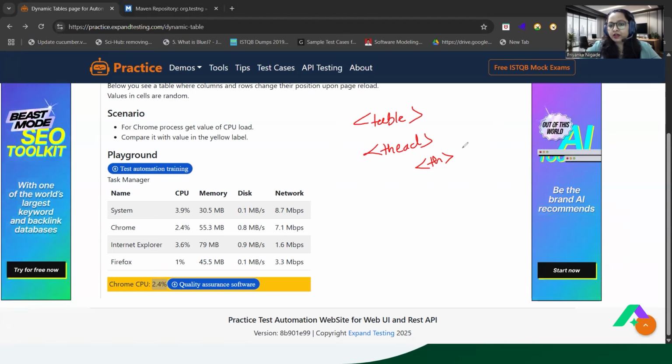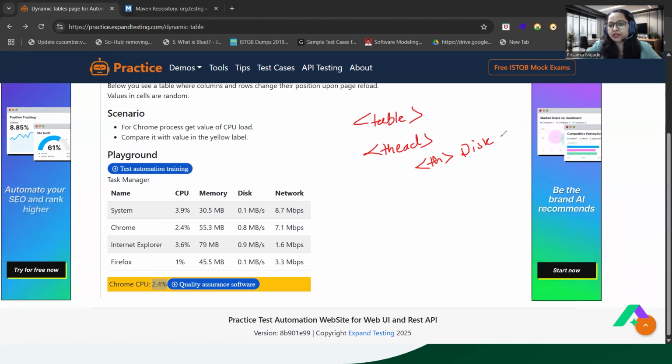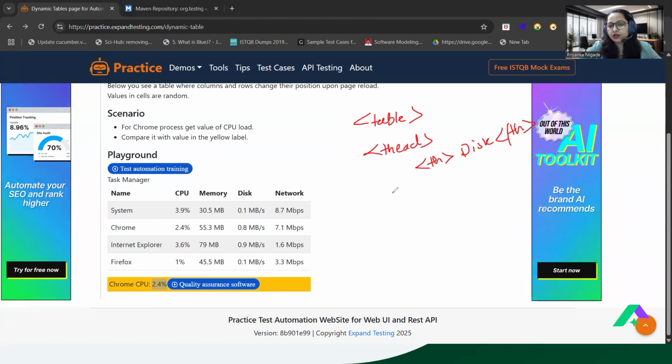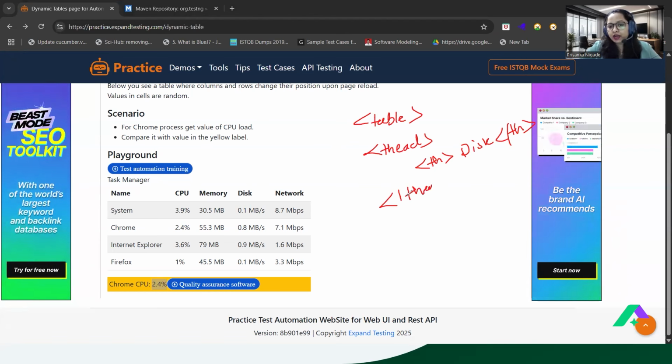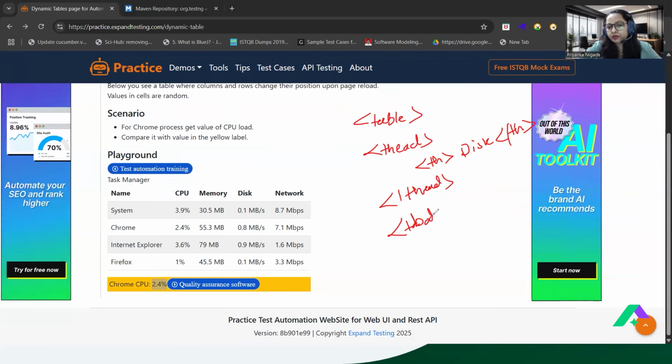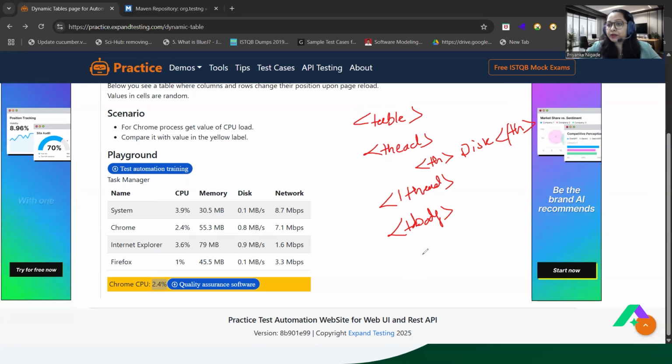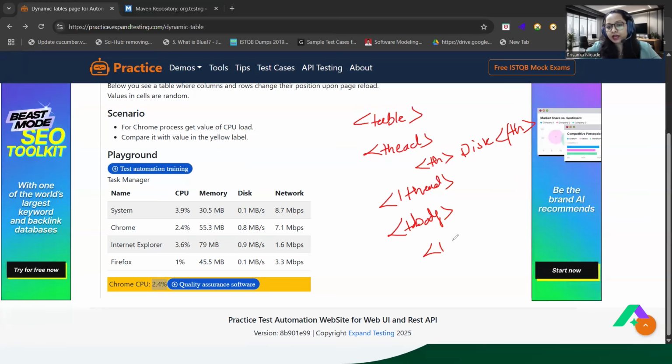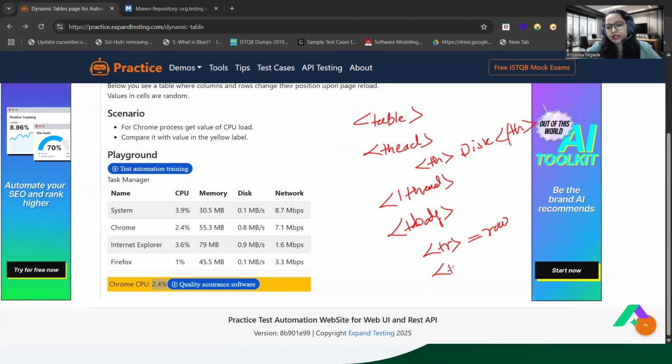For example, this is the disk, right? So you might see it in this manner. Disk is written with the th tag, opening and closing. Suppose thead I have closed here. Then you will get the tbody tag. Inside the body, which tag represents a row? Try to understand, the tr tag represents a row. So this is nothing but a row. Normally td represents your table data.